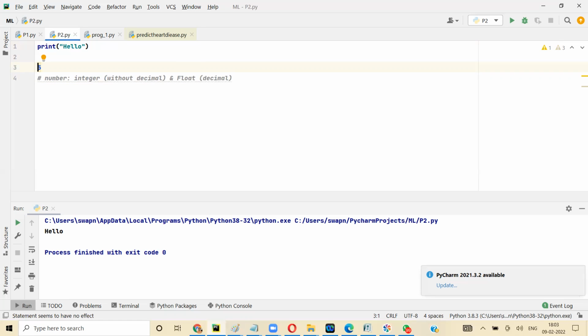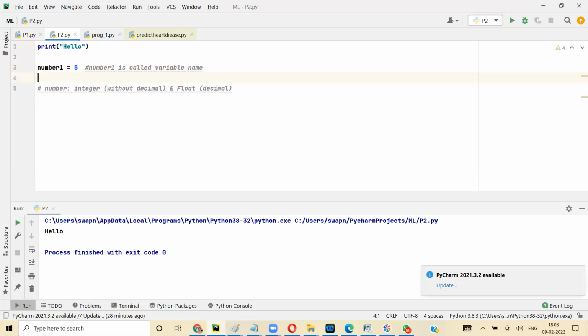So if I have to use 5 in my program, I have to create a variable name which will have the value 5. I wrote number 1. So this number 1 is called a variable name. It's called a variable because you can change it.